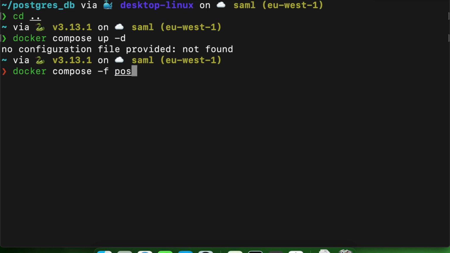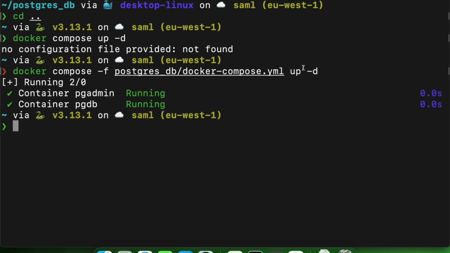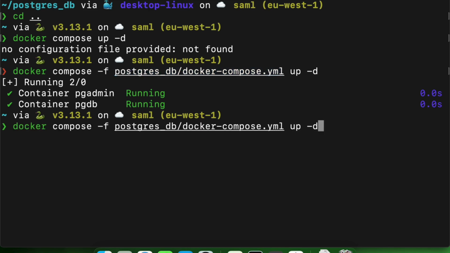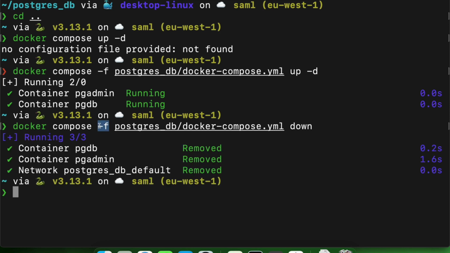The file path is PostgreSQL, and this is going to be my file path, and along with that I will provide up and -d, so that it will look for this file path and start Docker Compose based on the configuration that is present in this file. And again, for bringing this down, you can just use docker compose -f and down. -f is basically to provide the file path where our Docker Compose file is located.